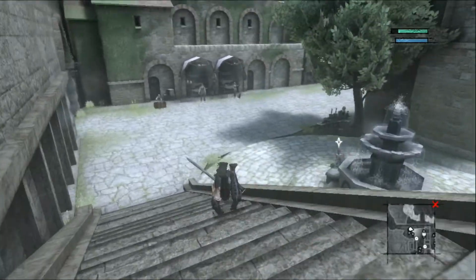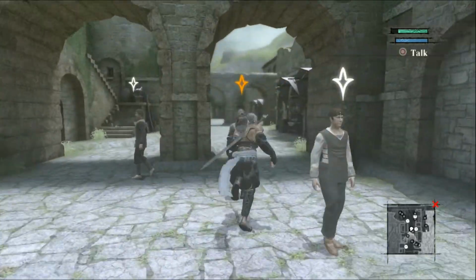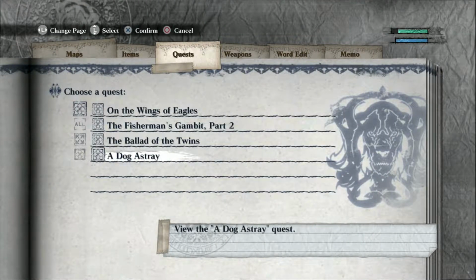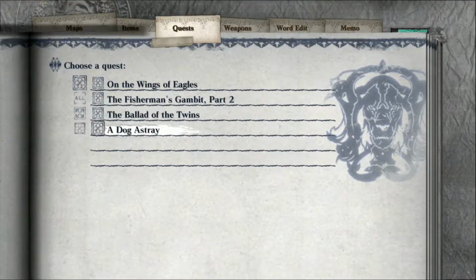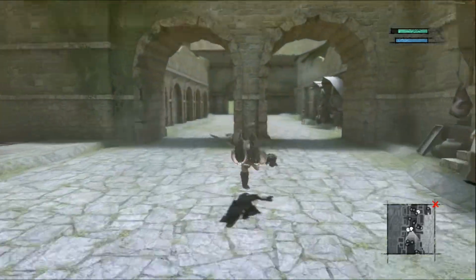Let's go find where we had to turn in that dog quest. Unfortunately, I don't really remember. I can just look at the quest to find out. Old man near the shopping district southern entrance, which is over here.